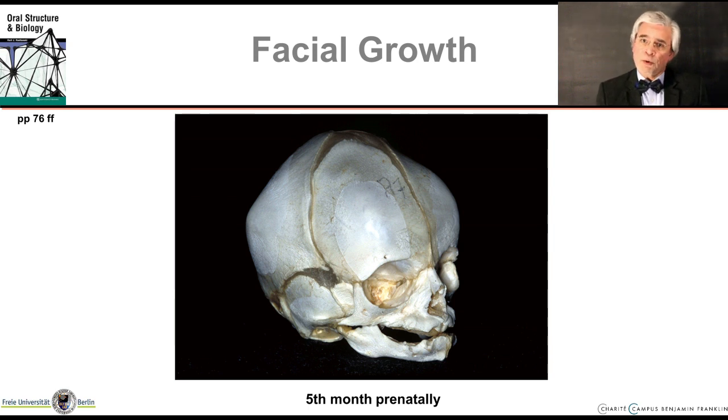As a measure for the vertical development, which we now want to follow over time, the orbit is a suitable marker. The orbit remains quite constant in size over time because the eye does not grow that much anymore. At that time, it has almost reached its actual size, while everything else is still growing. So, under the orbit, in this fetus of 5 months, there is only room for one more orbit underneath, and then the edge of the lower jaw is already reached.